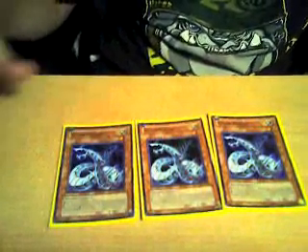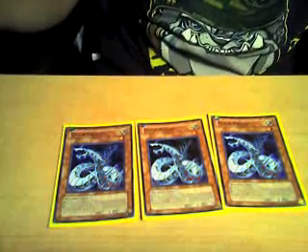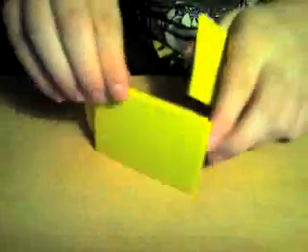Cyber Valley. It's in here because it's stall. It's the only draw power I run, and if you combo with DD Survivor, it also becomes a +1. So this deck's based around a lot of pluses and slowing down your opponent a lot.